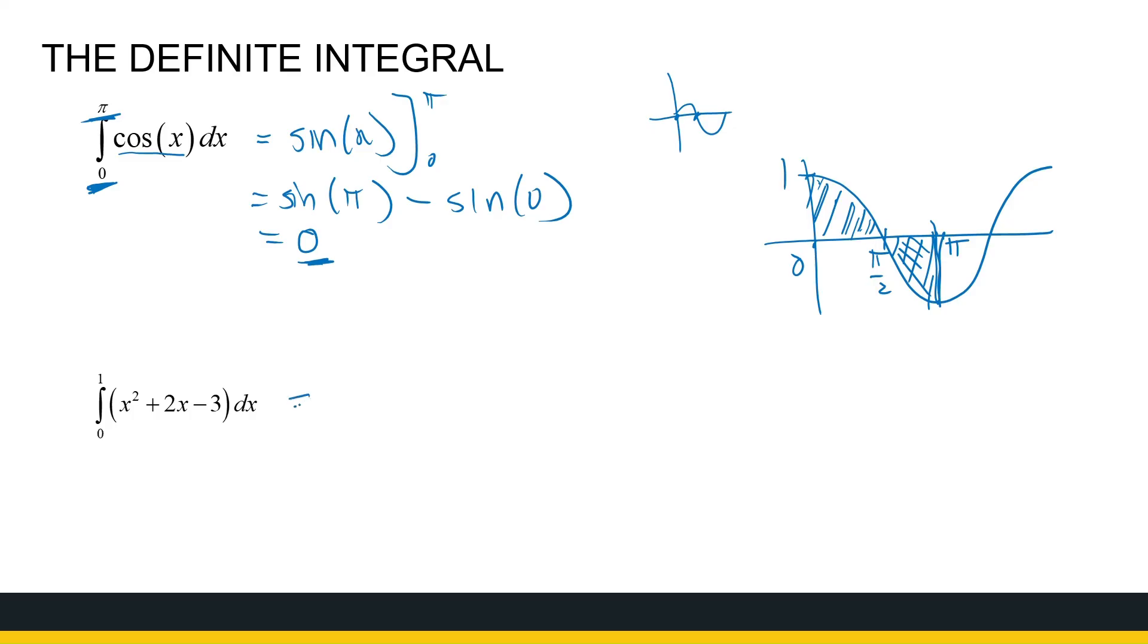So just be aware of the area concept linked to the definite integral. And the last one we're going to look at here, a parabola, the antiderivative of x squared is the third x cubed plus x squared minus 3x, the whole thing between 1 and 0. So we put it in brackets. So that gives me a third times 1 plus 1 minus 3 minus 0, 0, 0. So there we go. So that gives us a third minus 2. So that's minus 5 over 3. So yet again, definite integral doesn't give me necessarily area, because here I get a negative number, and area is not negative. In the next video, I'm going to look at more definite integrals, but for that you will need to be able to do substitution in integration.